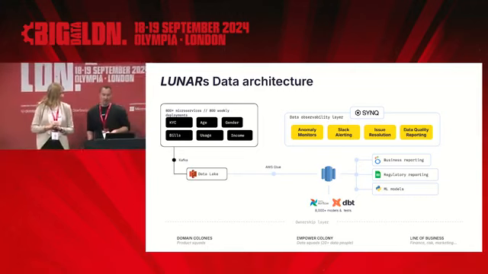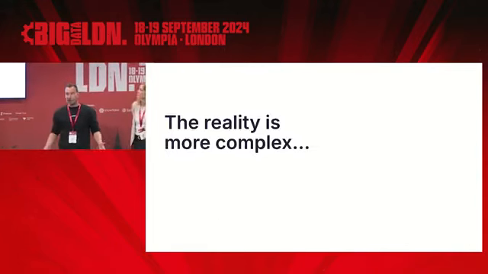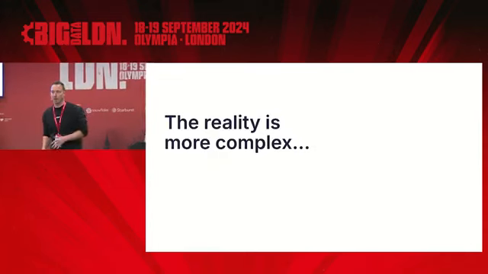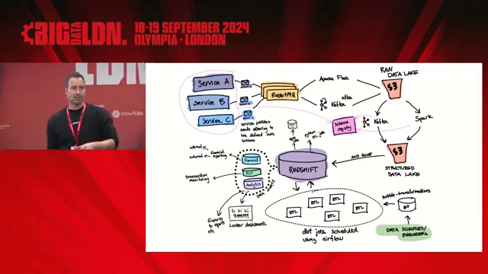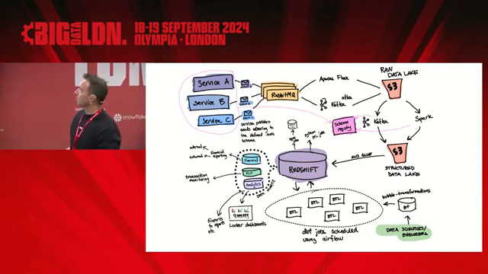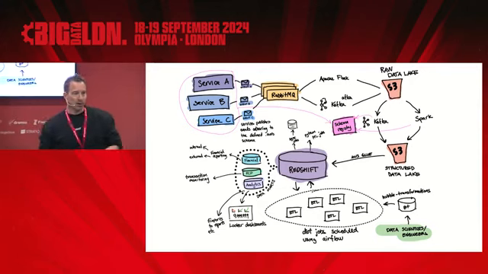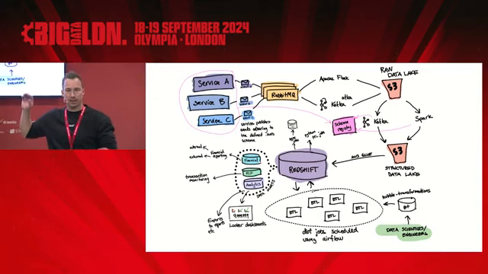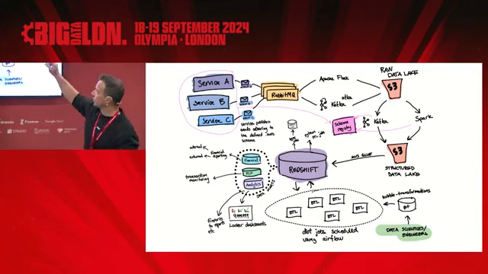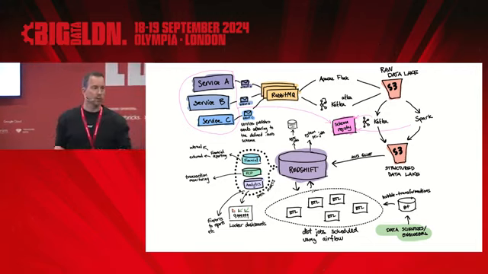Yeah, it's yours. Yes. But of course, it seems really easy and straightforward, right? But the reality is, well, it is more complex than that. This is a really good drawing, showing how exactly the data flows. But we have, of course, the services up in the top right corner, 800 services producing millions of events every month. So streaming that into our RabbitMQ using Kafka, it goes into our raw data lake.